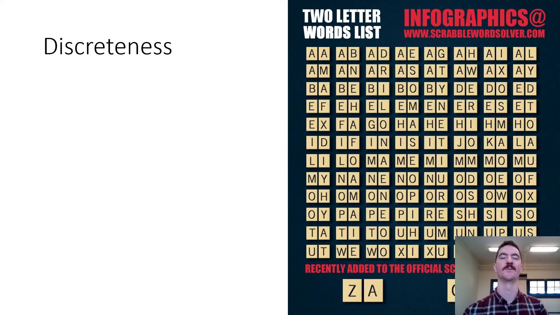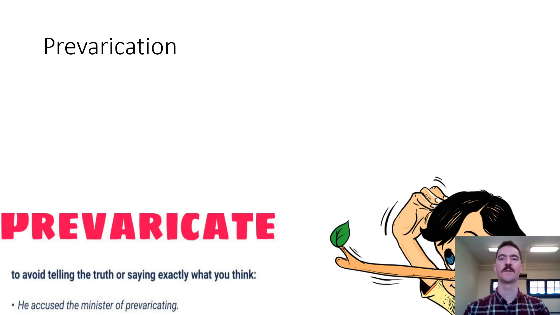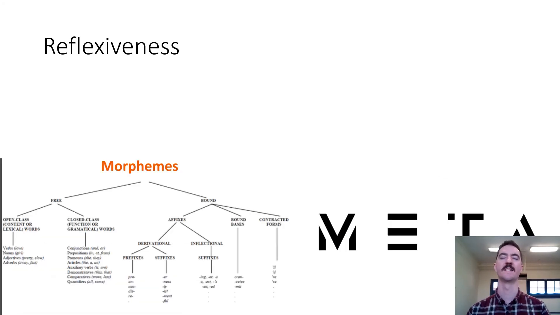These are the final three from A Note on Design Features from 1966, so they're kind of like him going back and trying to fix up his work a little bit, clean up his notes. Prevarication basically means that using language you can say something that is not true. I'm not bound to tell you the truth. I could say I'm actually a short middle-aged woman, and that is me prevaricating, which basically means lying or avoiding the truth.